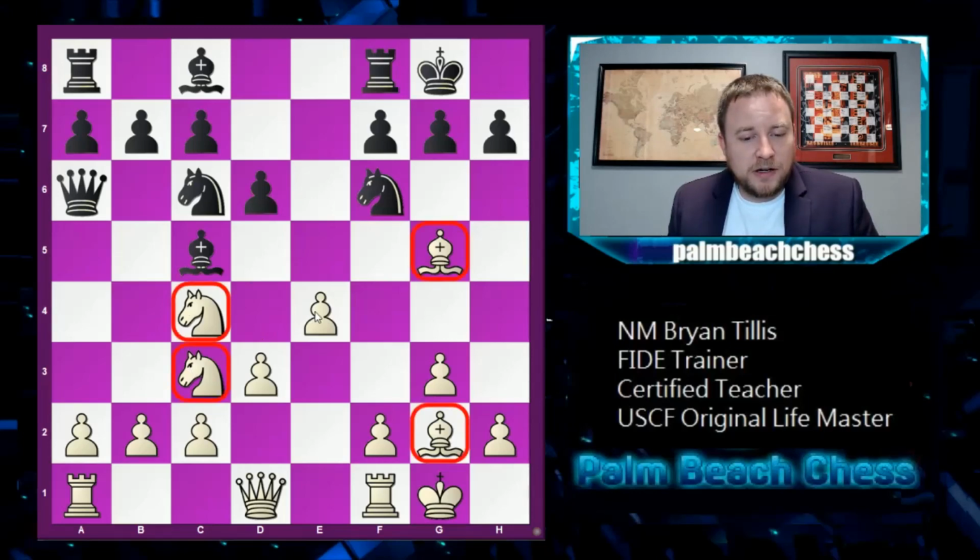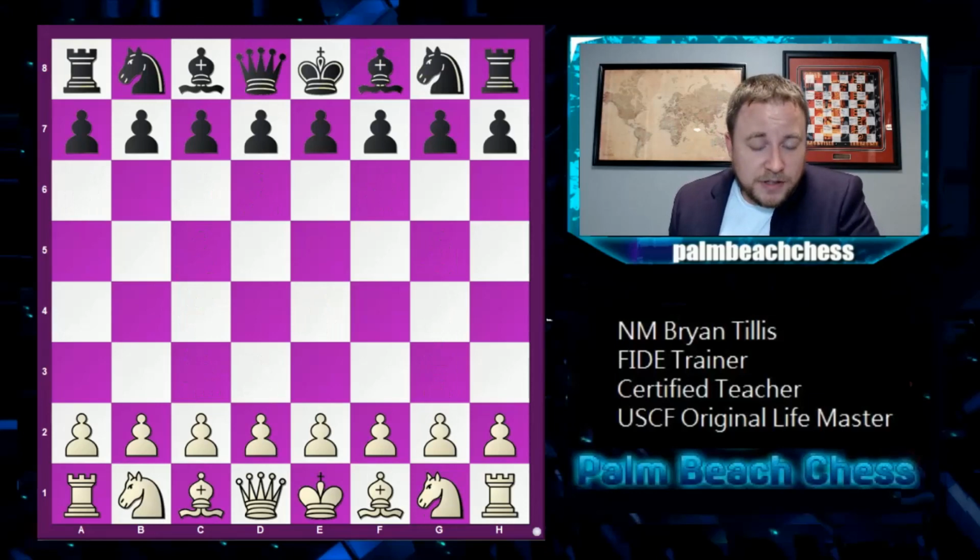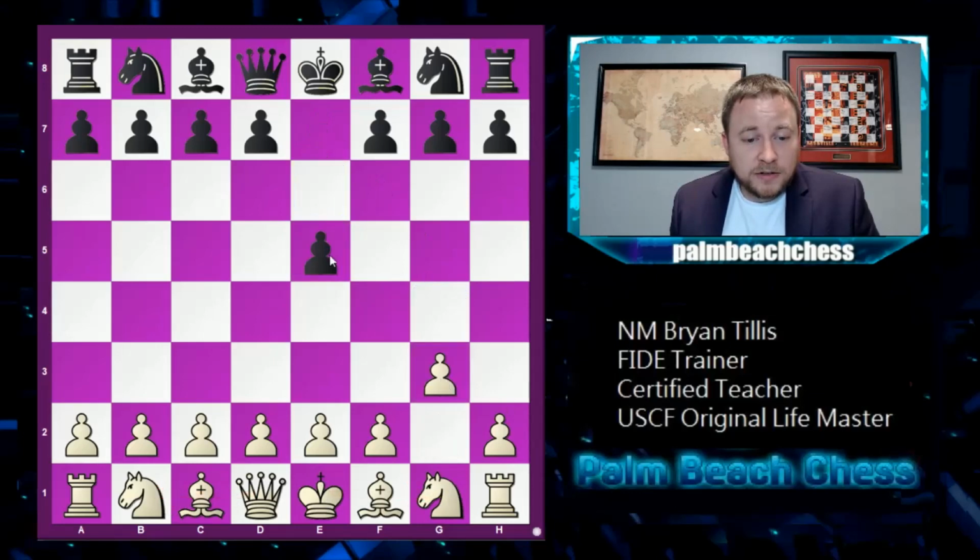A pawn in the center, and our king castled. And this is just simply building a house. The building the house method is the easiest way I know to teach students how to do it. You can do it on the queen side of the board or the king side of the board, where we build a house and simply live in it.